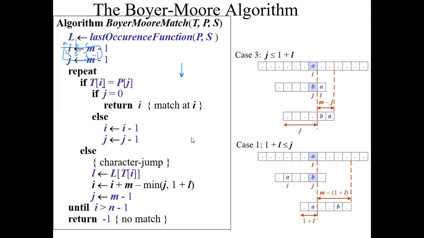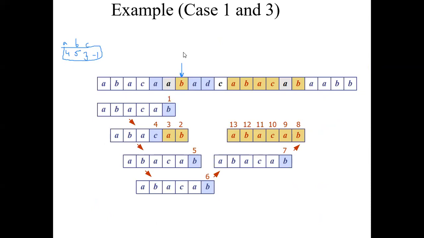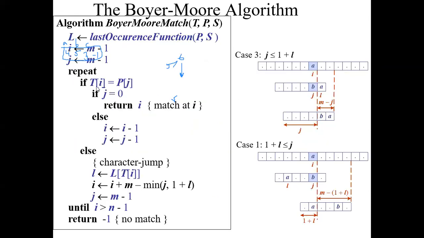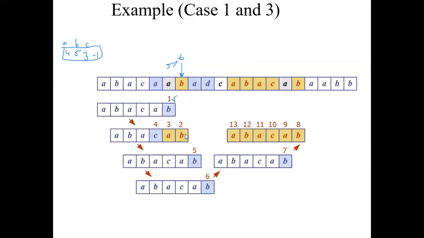तो इसके लिए I अभी कहाँ आ गया? यहाँ पर. And this location is what? 6. Earlier location was 5. J का location was 5. ठीक है, अब क्या करना चाहिए? यहाँ पर एक मैच है, यहाँ पर एक मैच है. तो जब भी मैच होता है एल्गोरिथम में, तो what we say is, if there is a match, we have not reached to the beginning of the pattern, so we decrement I, we decrement J. वही किया यहाँ पर.